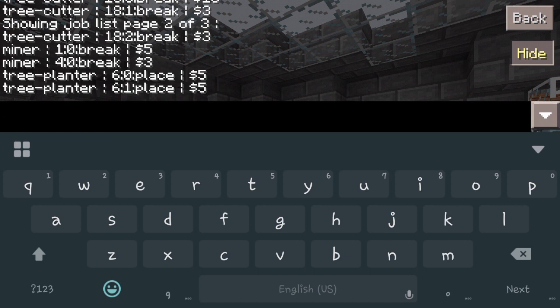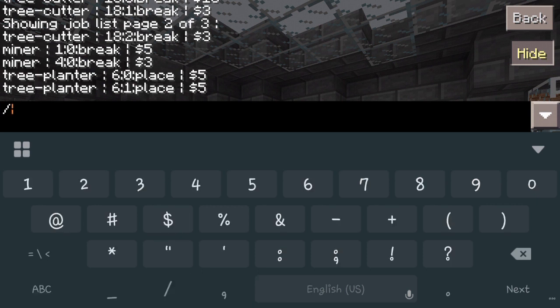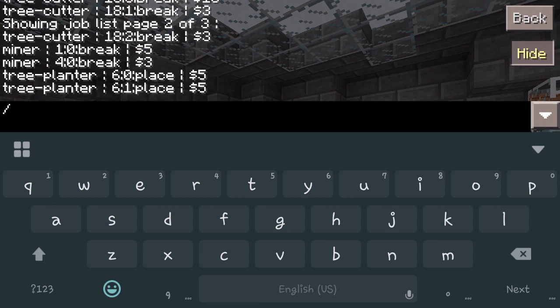To pick a job, simply pick the one you want. I'm going to pick miner. So you're going to do /job join miner. Now, there are two different kinds: you'll see the 1-0 or the 4-0. That's going to be the different rate at which you break stone. If you do 1-0, every piece of stone that you break, you're going to get $5. If you do cobblestone, which is the 4-0, every time you'll get $3. It just depends on how you want to set it up for the players.